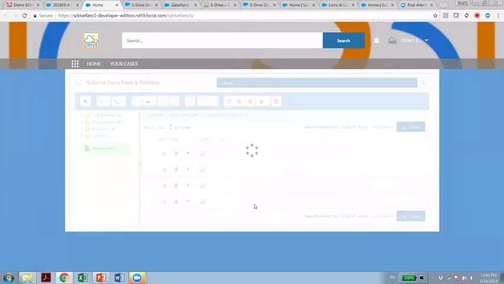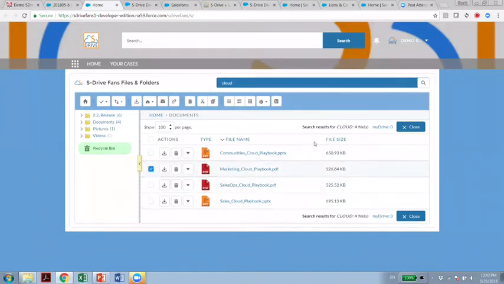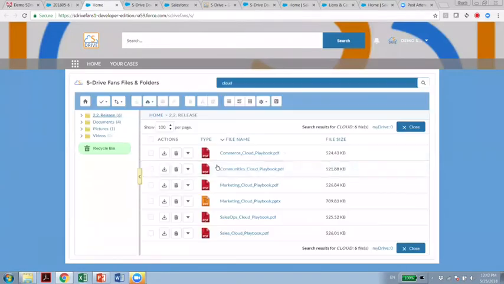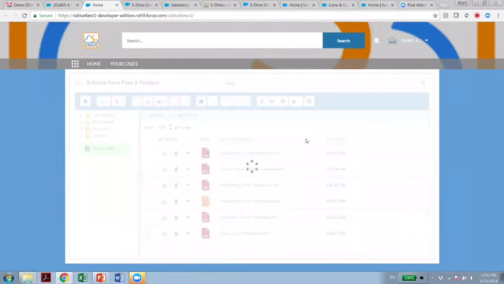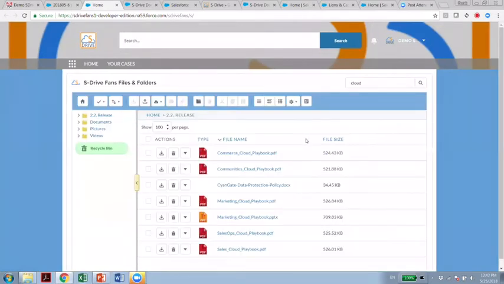Until you find what you're looking for, you can still be in the search mode. Nope, this is not what I'm looking for. Let me go to this one. You can do all of that in here. And until you hit close, you're not getting out of the search mode on S Drive. So that's one piece that we have enabled. I just wanted to let you know about that.